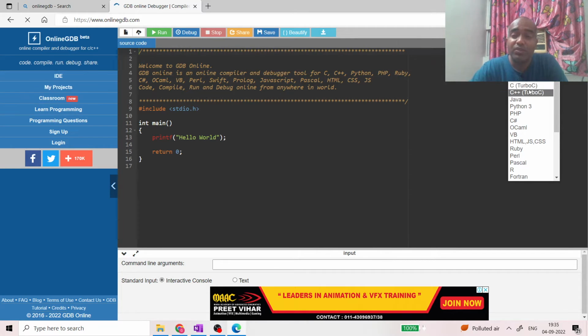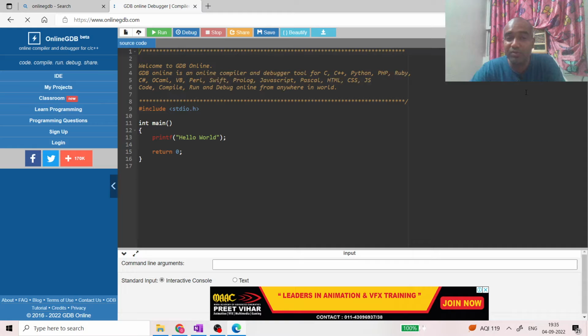If you want to choose C++ Turbo C, you might have seen that Turbo C compiler where the blue screen is there, and if you write the code, the normal text becomes white. The other things, like if you have written some statement, that becomes red. So all those colors you can see. If you want to use Turbo C, that can also be used. You are free to use that.